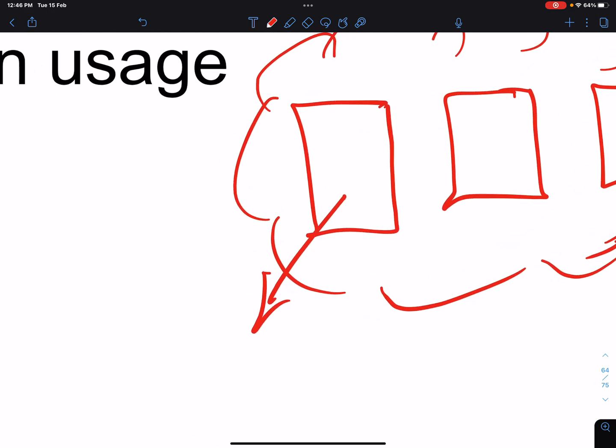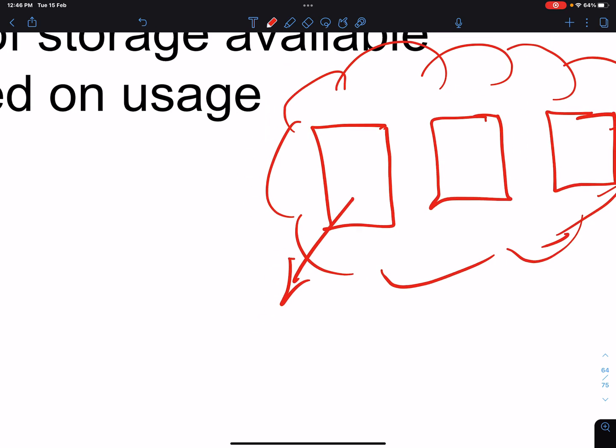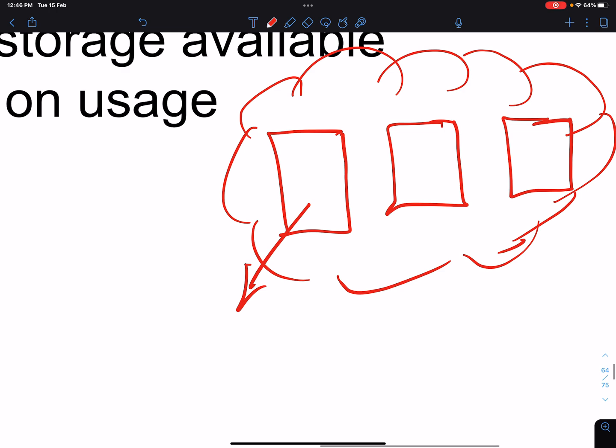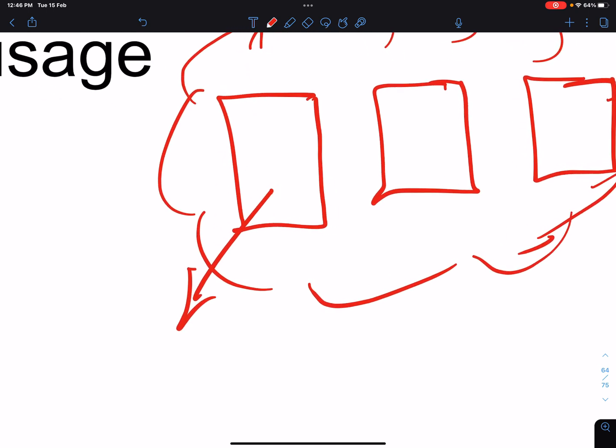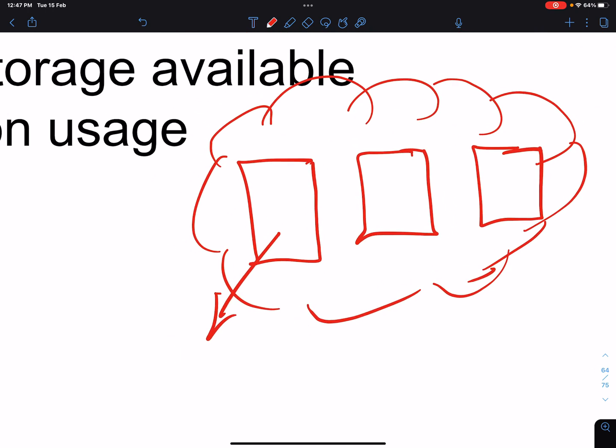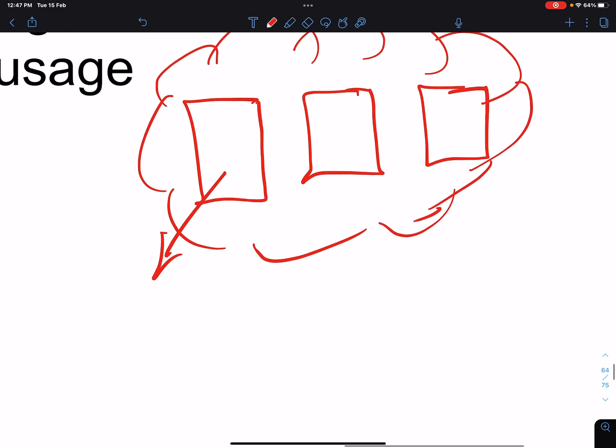A big example for this is Google Documents. It's free but it's cloud based. You don't have the reader or creator of the documents installed on your machine. Instead, you go to Google Documents and you can do whatever you want.